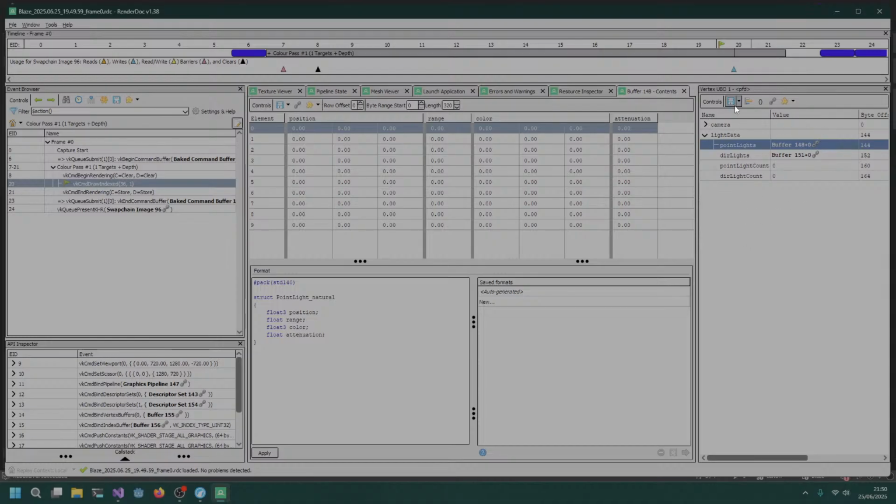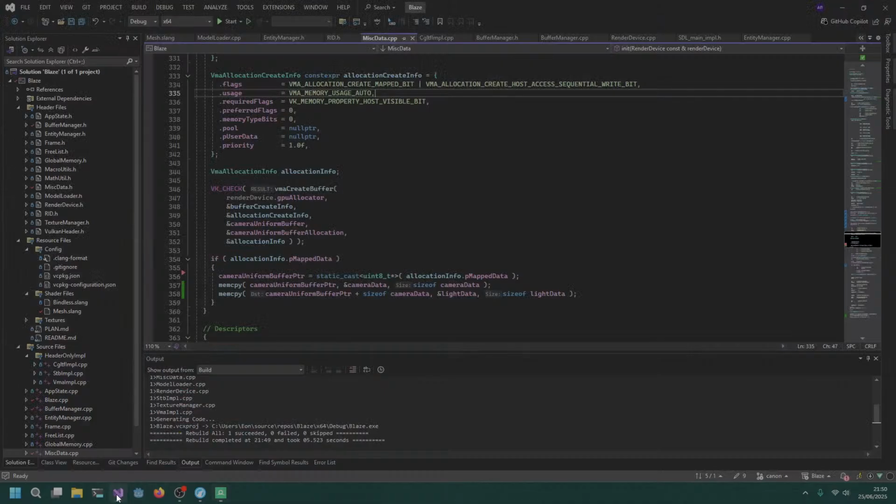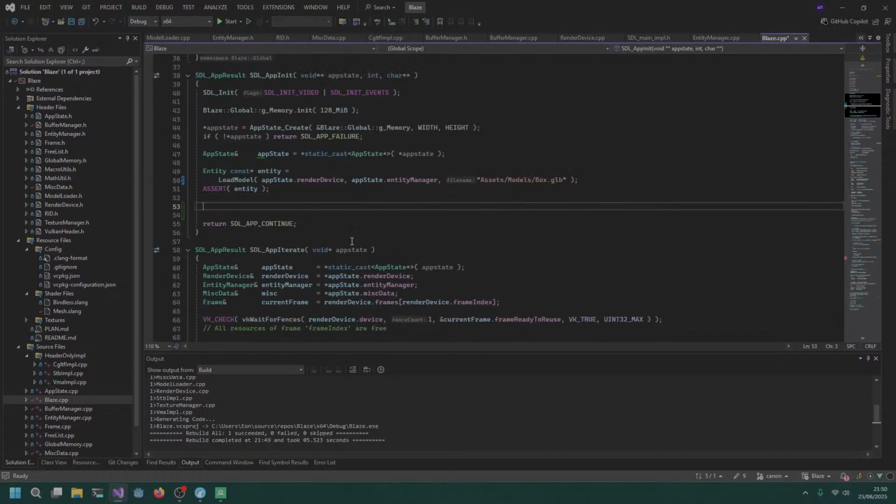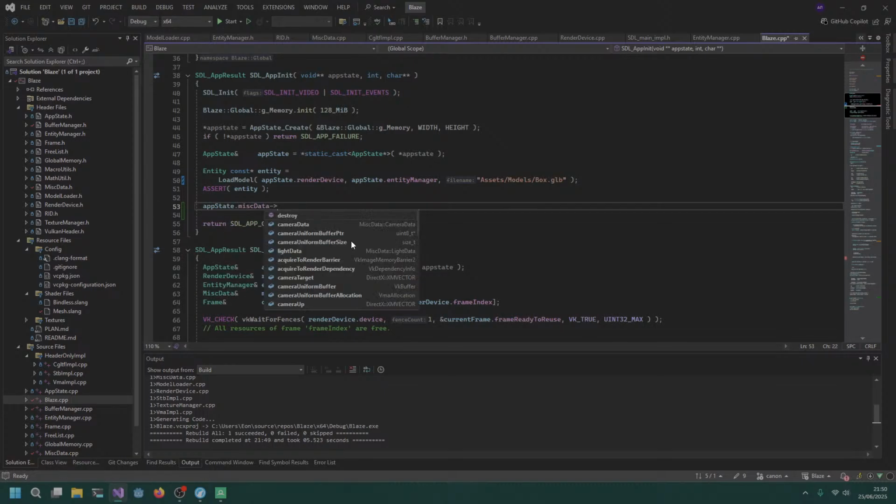We're not going to use this forever, right? And so you can see the data here. It's zeros everywhere. And now, out here, we can write to it. So light data, app state.light data, pointer, light data, and load point light count equals 1.